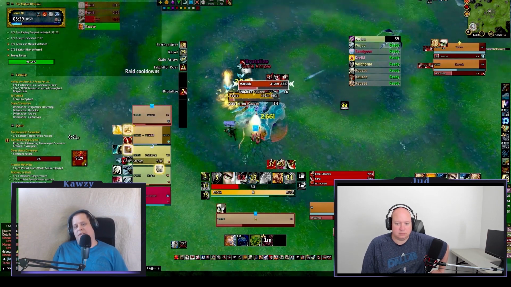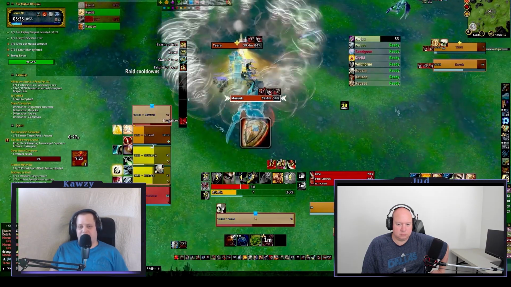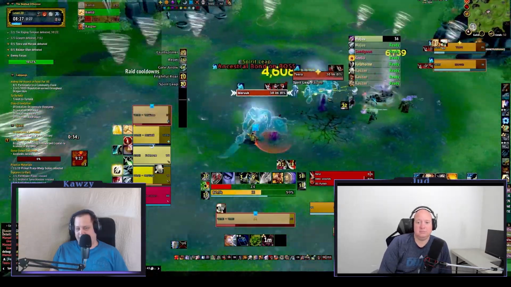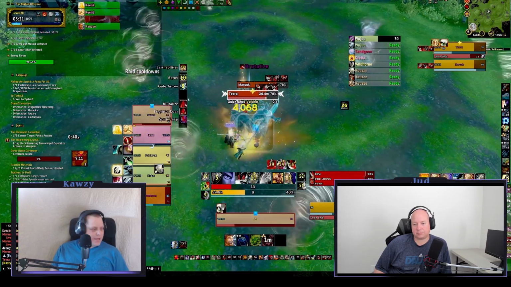And as we start getting towards the end of the season, I think there's a good chance that we start to see an emergence of some of these other tanks. Whereas right now, Warrior is definitely the flavor of the month. I think it's very possible that we could see a little bit of a change to that, or at least a rise in popularity of some of the other tanks, looking at Blood DK and maybe now Brewmaster as well.